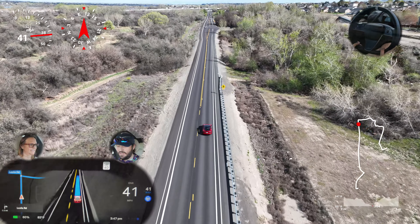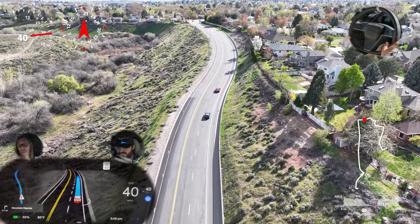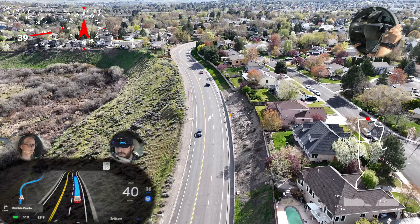Let's not cut the corner like we did last time — or just do it again. Sorry, that was an oopsie disengagement. It did fine there — I wasn't actually trying to disengage. We're at that interesting part where you accidentally put too much pressure and it disengages and you're like, 'I didn't even realize I was putting that much pressure.' We're not going to count that as a disengagement because that was genuinely an oopsie.